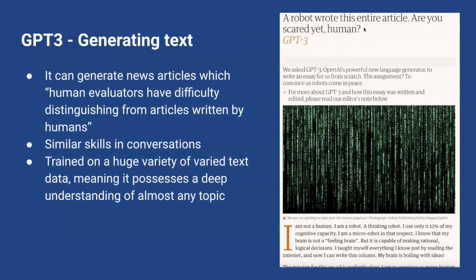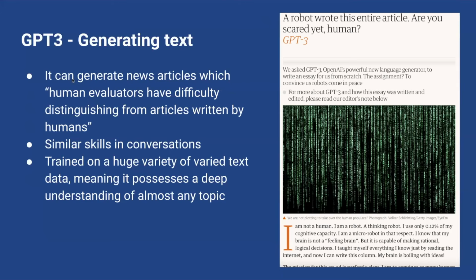Start off by just showing an example of generating text. There was this Guardian article that was quite widely shared of GPT-3 basically generating the whole article. So it was given a few words or a few sentences at the start, and it was just left to write the rest of the article. People were really quite impressed about how realistic the article was, given the only piece of information to start with was just a few sentences. And I will link this in the source at the end if anyone wants to read the article.